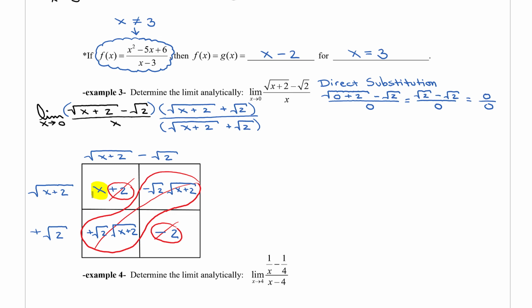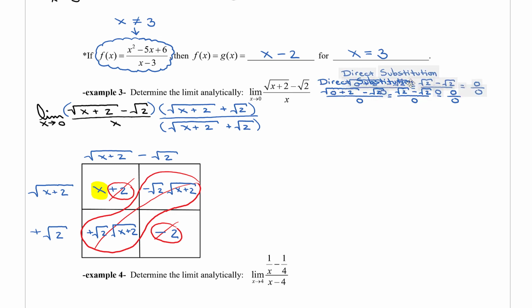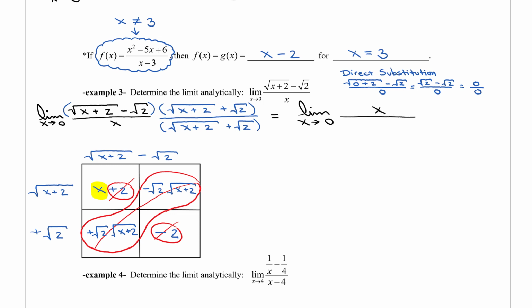So let's go ahead and rewrite what we have here. Before I rewrite what I have left over for my limit, I'm going to lasso all of the work that I did for the direct substitution part. I'm going to shrink it, and I'm going to raise it slightly up higher so that I have more space. Okay, so this limit is going to be equal to the limit as x approaches 0 of x in the numerator, over x times, open parentheses, the square root of x plus 2 plus the square root of 2, close the parentheses.